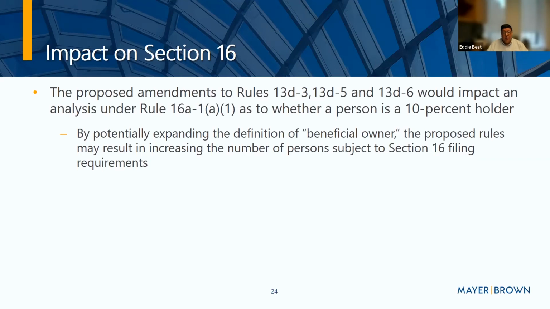And it may very well be that I own 0 shares, or I will report 0 shares under Section 16 because I have no pecuniary interest in any of those shares. Or it could be that I only have a pecuniary interest in 10 shares or 2% of those shares. So it's really important to understand that Section 16 first looks to Section 13 to determine whether or not you are a reporting person. And then there's a totally different analysis as to how many shares you actually report.